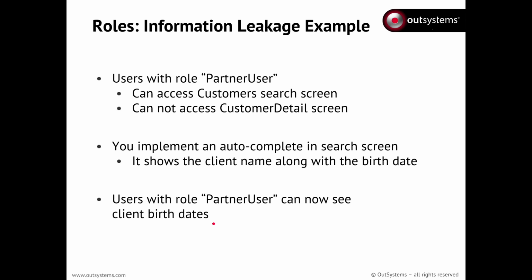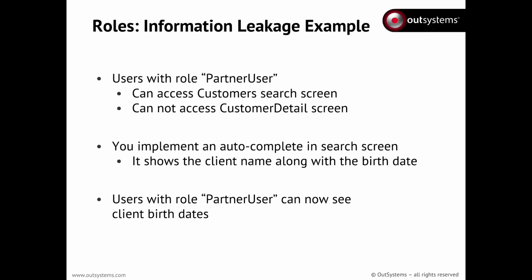And the platform can't figure this one out for you. It can't understand that this was a problem, and it can't protect you. This has become information leakage. You unintentionally are showing more information than you originally intended on specific screens. How can you solve this? Using your own analysis. This is not something that the platform can do for you. This is simply a warning we have here in this masterclass. Be careful that the OutSystems platform doesn't hold your hand in terms of security from beginning to end. It can't. Not the OutSystems platform or any other computing system. Security is an open field. There are always new vulnerabilities and new ways of getting into systems that are being found out.